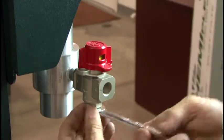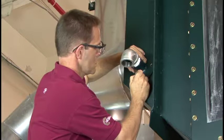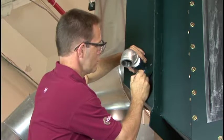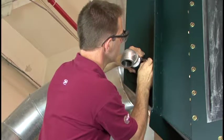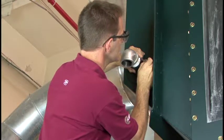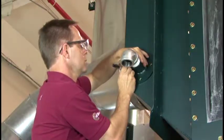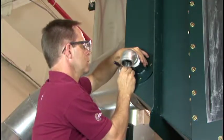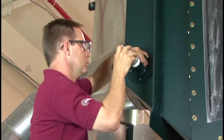Determine a suitable location on the dust collector inlet to attach the vacuum hose inlet plate. It should be located on either side panel of the inlet. The material from the Clean Sweep should enter the inlet perpendicular to the collector air flow. It should also be located upstream from the channel baffles in the inlet. The baffles will keep large particles from contacting the dust collector filter.